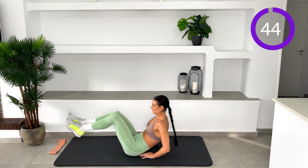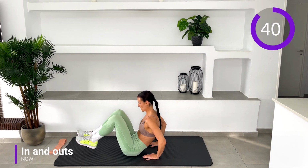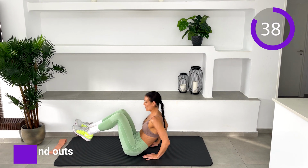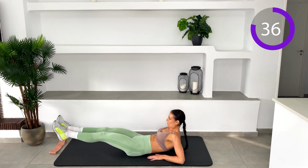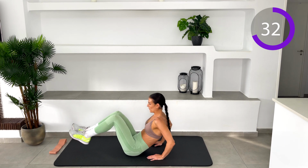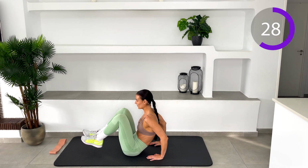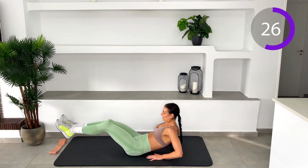In and out. Keep your abs contracted to support your lower back and tuck your chin in as you lean back. Use your hands for support. Just before your shoulder blades touch the floor, stop leaning back and hold this out position. Then lift your upper body back up away from the floor and draw your knees in towards your chest to return to the in position.